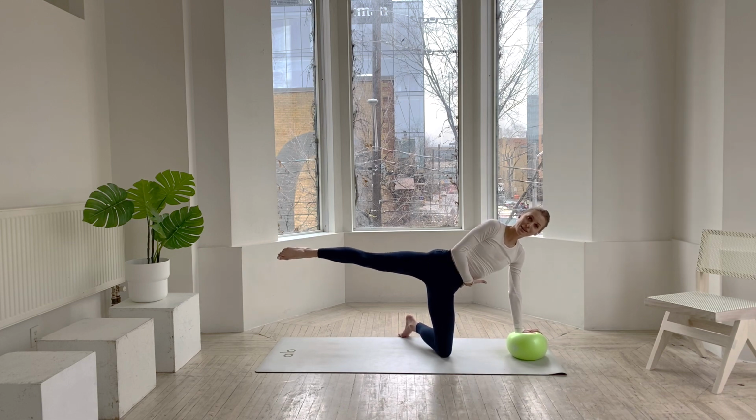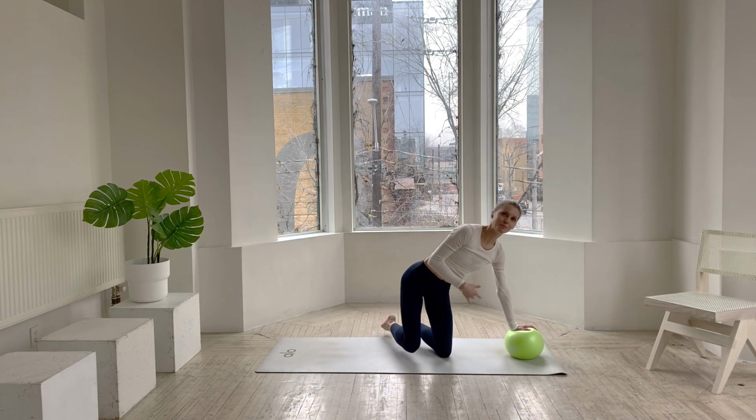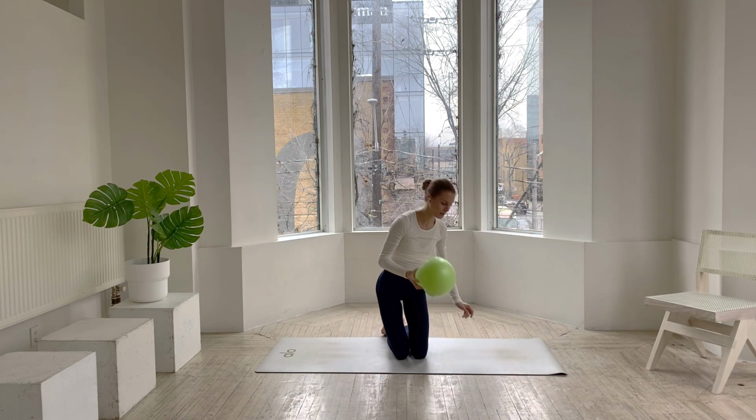So again, pulling up through your side, using your obliques to keep you stable. We have 5, 4, 3, 2, and 1. Beautiful work. Okay, we're coming onto our side.